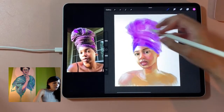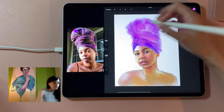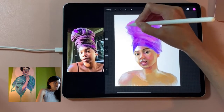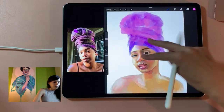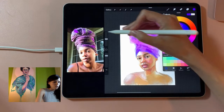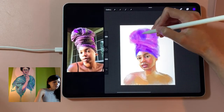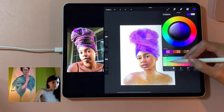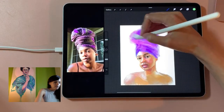And you might want to change the opacity, the size of the brush. And the idea here is to kind of do a couple of different mark-making techniques. So we want to get the sense of the drape of the fabric, but I don't necessarily want to do it in a super realistic way. So just going to experiment with mark-making. There's a little bit of green in there.